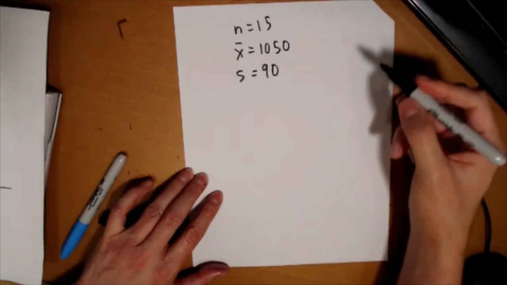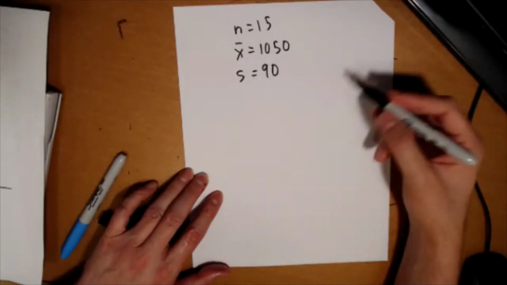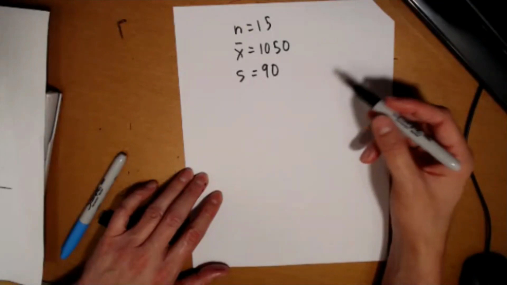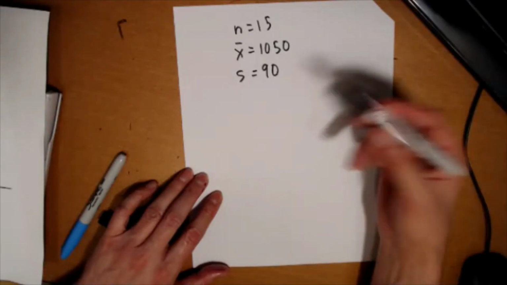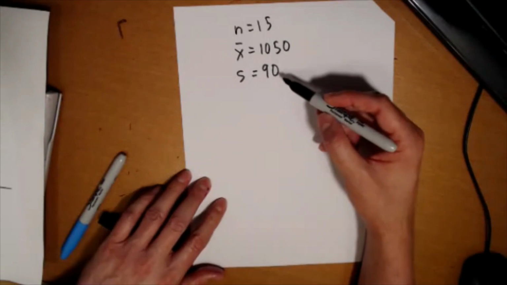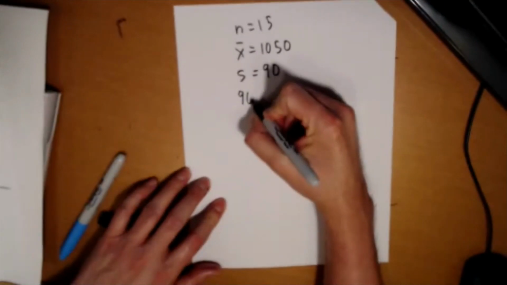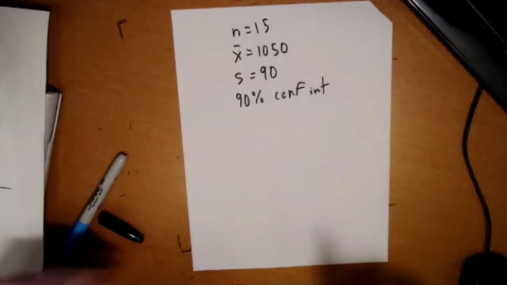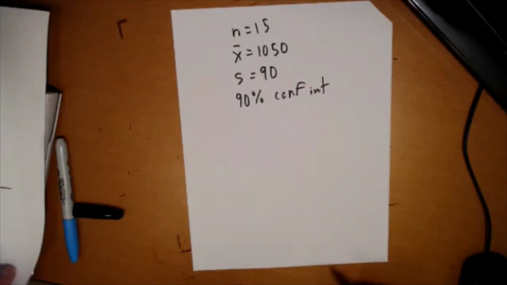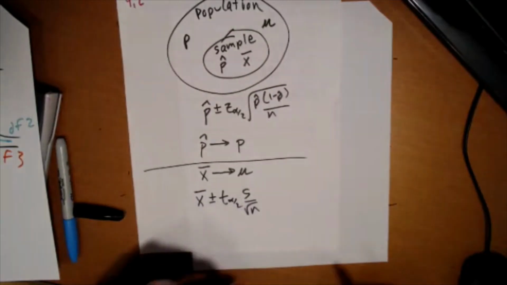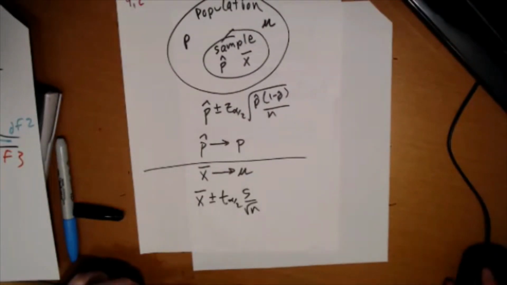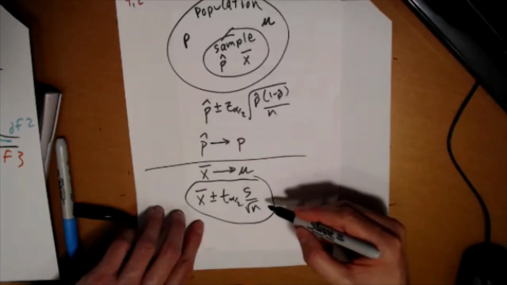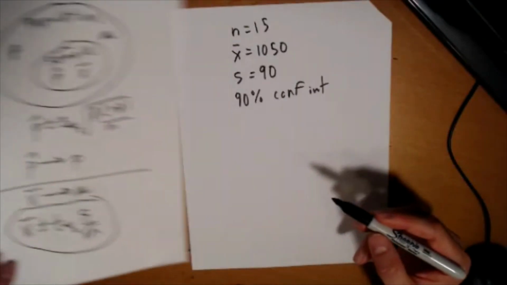Okay. So with all these tests, there's always minimum requirements that need to be met. And I usually just throw them in there really quickly and you don't notice them. Assume the rents are normally distributed. So that helps meet the minimum requirements. Construct a 90% confidence interval. Okay, so we have our new formula, which is this one right here. I'm going to show you how to do this on the calculator also, but for right now we're going to do it once the long way.